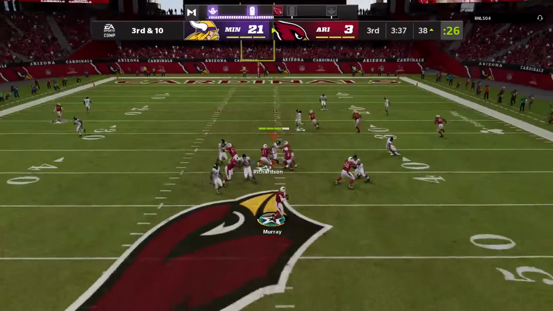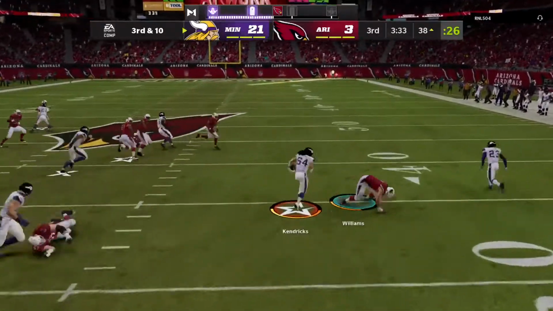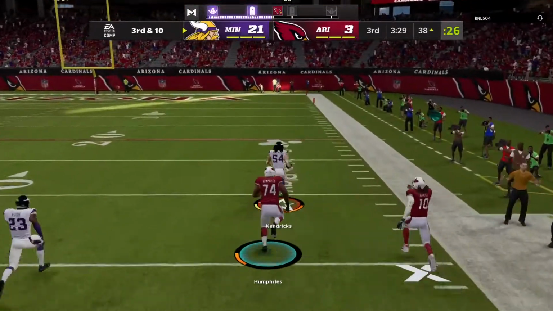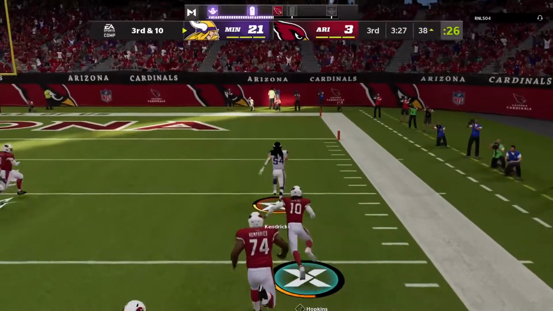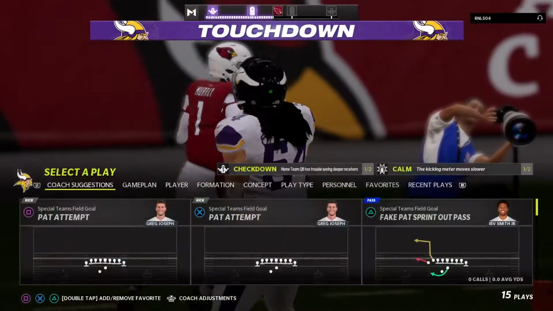Now Murray off play action. Trying to get it to Williams, but it's intercepted. Picked off by the linebacker, Eric Kendricks. And he will take this one home. It's a touchdown.